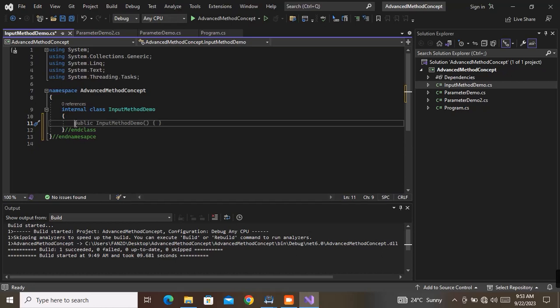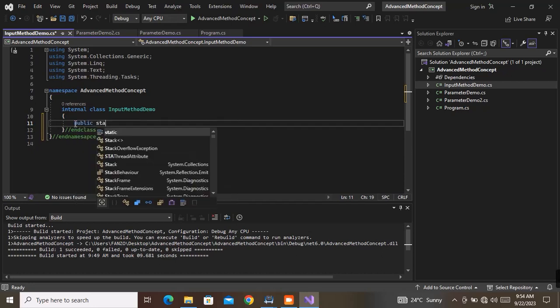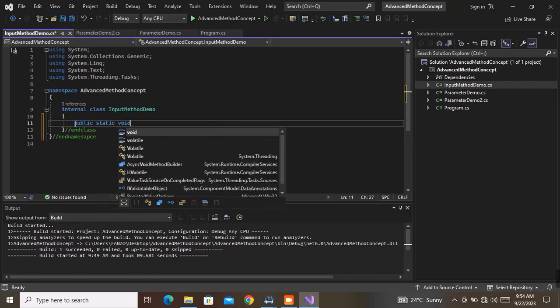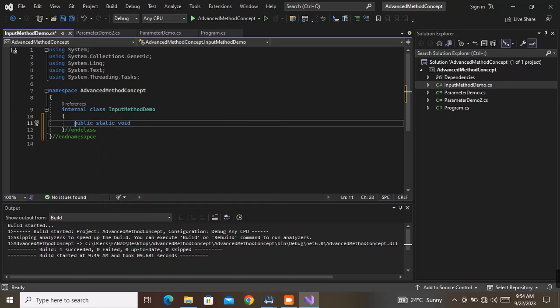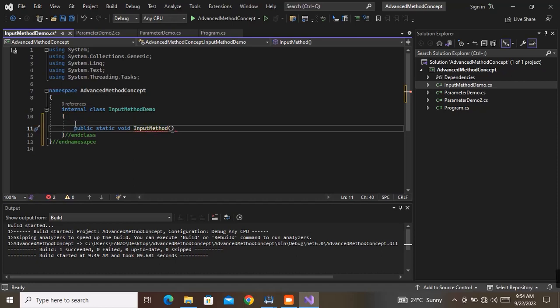So the very first thing that I am going to do inside of this class is create a method. The method will be public, it will be static, it will return nothing, and I will call this the input method. Now the input method will receive 2 parameters and they will be out parameters.